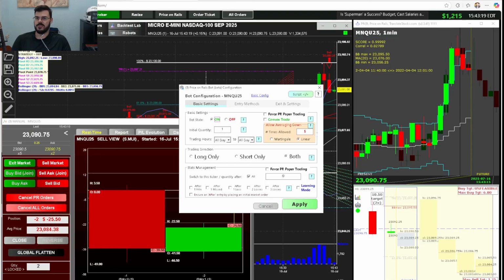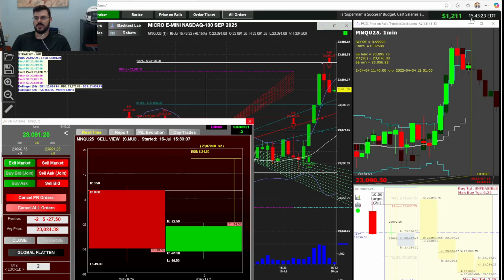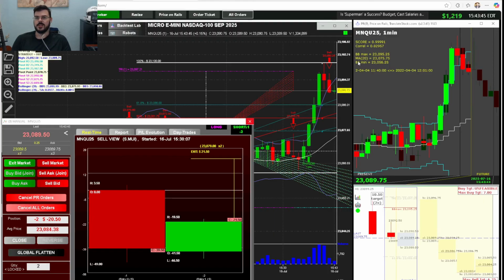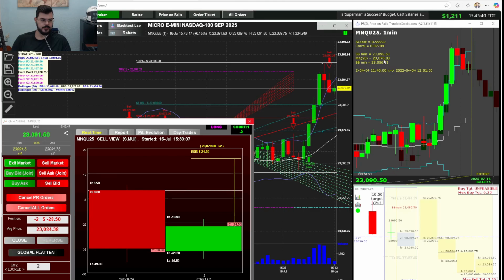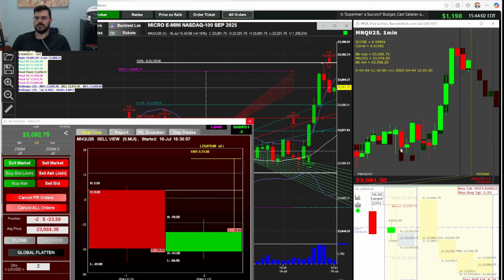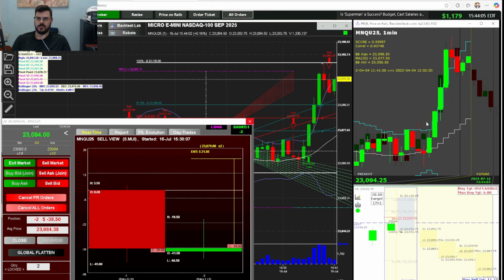I have my first averaging down here on my configs. I can do up to 5 averaging downs, and the time that I'm trading here is near the closing. 4 p.m. is the closing. The futures won't stop at 4 p.m., but they will receive all the volatility possible for this period. So let's wait a little bit. The SMA 20 is on 75. So let's just wait a little bit to see what happens.